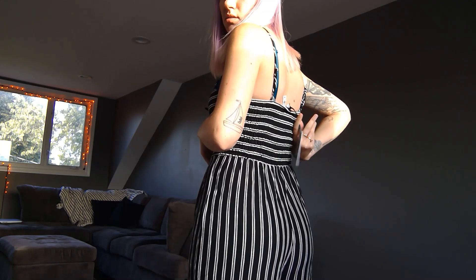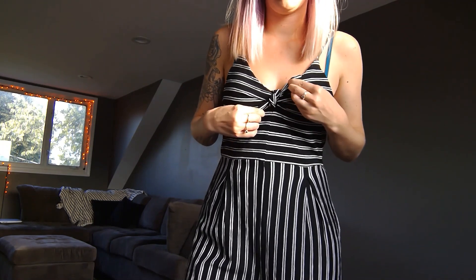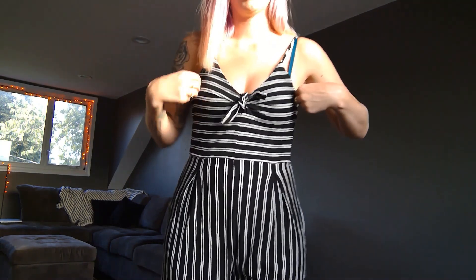This is the LUQ Skylar Smocked Back Detail Knit Jumpsuit. I don't really think it's much back detail — this is just stretchy. I think this is the most detail on it, but I think I'm into it. It's about 68 degrees and not getting warmer, so I think I do like this and I'm going to keep this too.